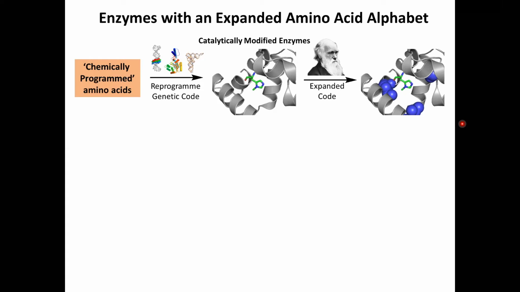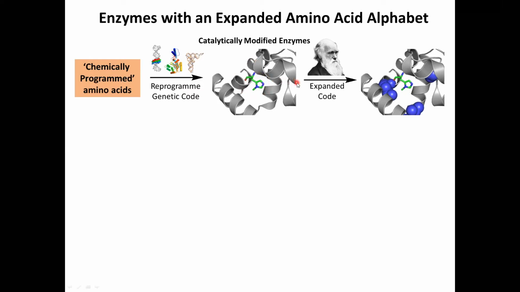What my group really tries to do is overcome that fundamental problem. The way that we do this, if I had more time, I'd talk about in greater detail, but effectively we can begin to install what I call chemically programmed amino acids, so amino acids with new functional side chains, into proteins on a genetic level by re-engineering cellular translation systems. This is research that was pioneered by Peter Schultz's laboratory. We just adapt this for catalytic applications. This allows us to bring new functional groups into proteins on the genetic level.